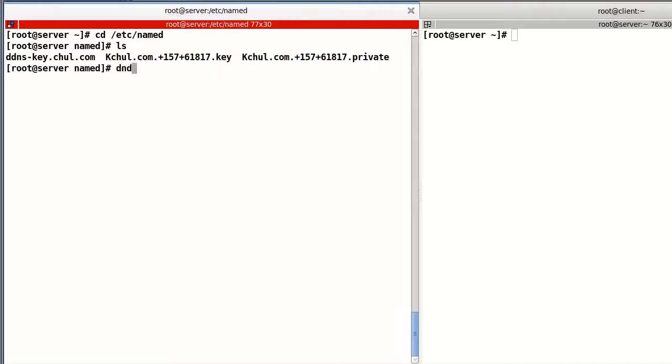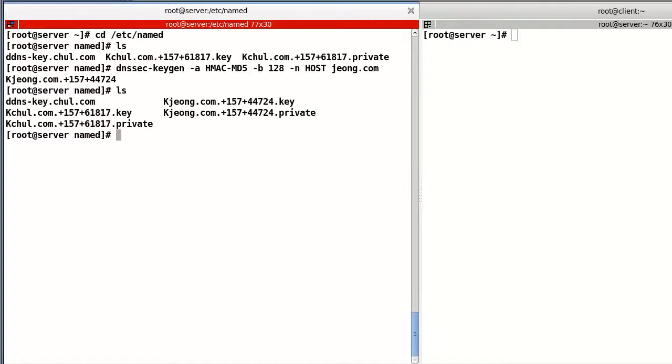If you want to, dnssec-keygen and the algorithm, in my case it's HMAC-MD5 and the block size 128 and the host. In my case I already have char.com, so here I will try to use jong.com.